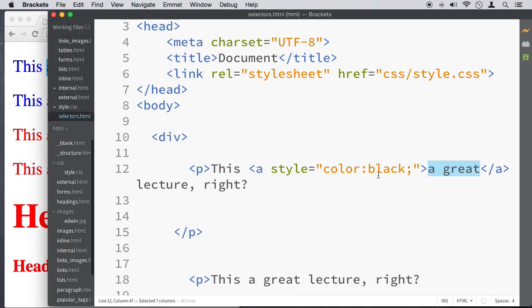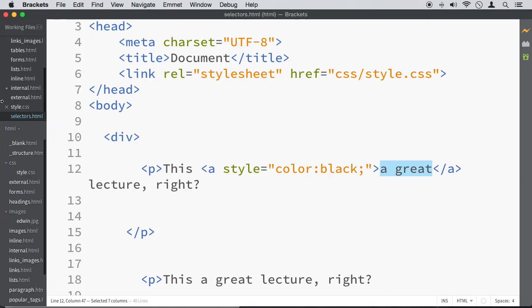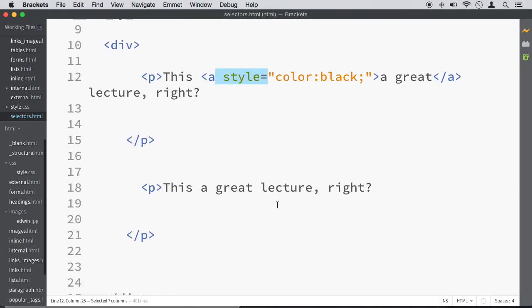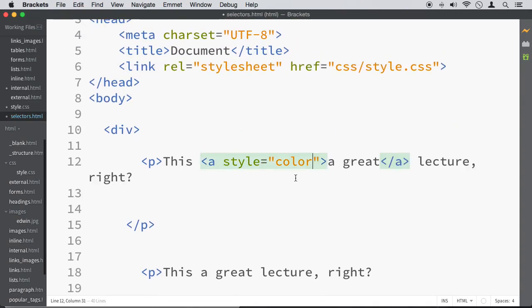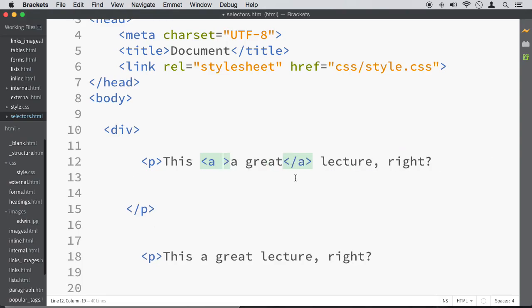But now this could get very cluttered. Imagine that we have to apply like 10 different styles to this keyword here. It's not very clean and it's not the recommended way of doing it. When you do an inline style, most of the time it's for one element, and once in a while when you want to do something fast. You don't want to do it when you want to apply different styles to it. So the right way of doing it, and I'm going to undo this by pressing Command Z or Control Z, is actually applying IDs or classes.